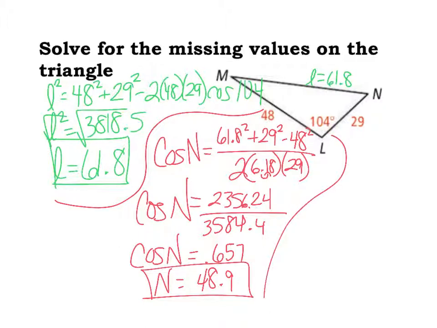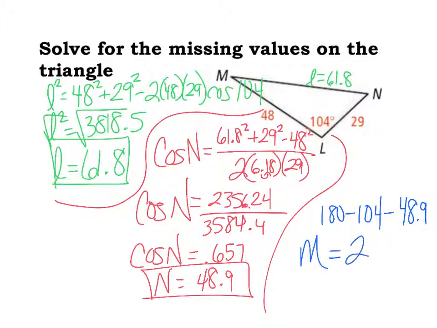All right. We've got, what are we left with? Angle M, it looks like. That's the last thing that we don't know for sure. That's going to be the one then that I go and to find angle M. I'm just going to take 180 and subtract the angles that I know now. I'm going to subtract the 104 that they gave me and subtract my new 48.9 that I found. All right, I got angle M to be 27.1 then. And I've got all the different sides and angles for that triangle.